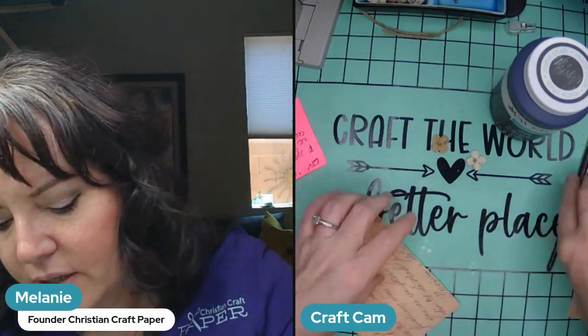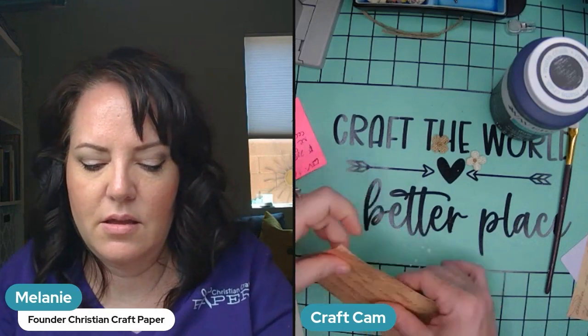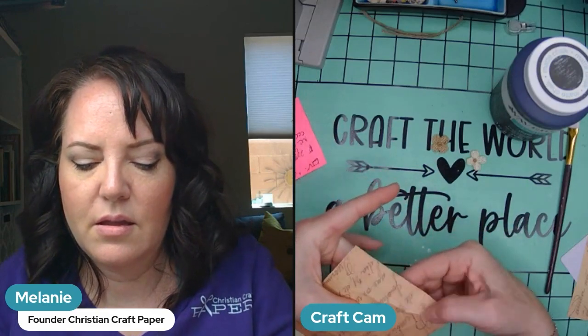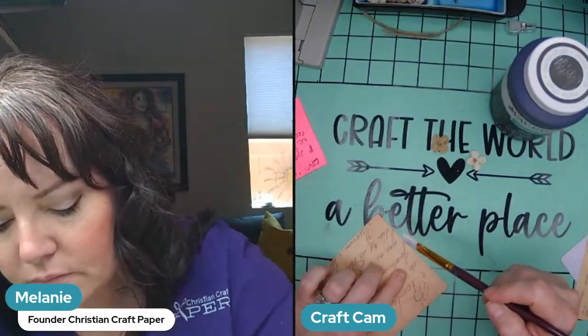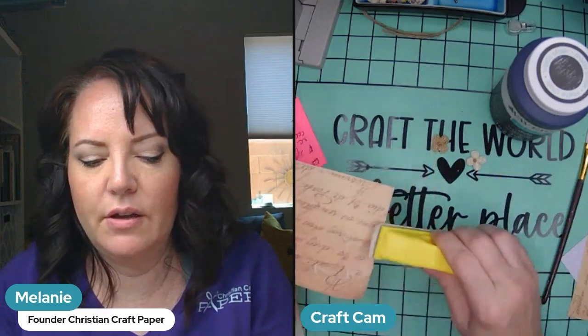Okay, I can already see the bottom flipping up there, so I'm just going to hit it again. Not getting the edges very good today. I could have started this before when we were doing the other project, and then it could dry. But that's okay. All right, so I'm just going to take my sanding block and go through and take the edges off.